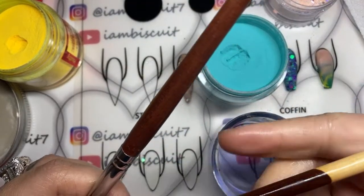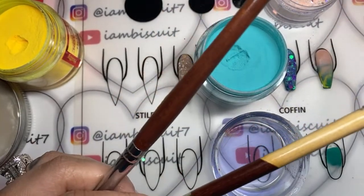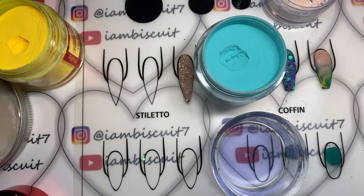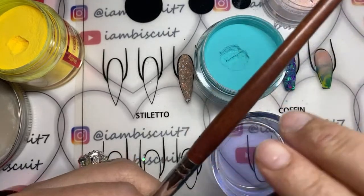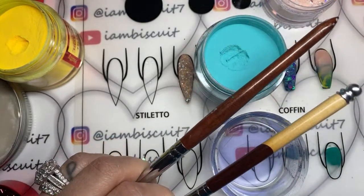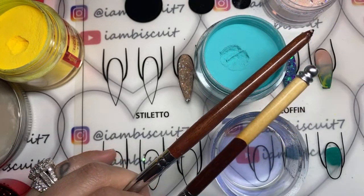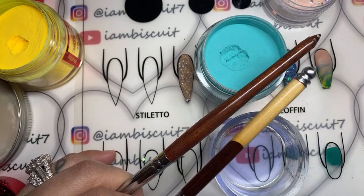And the brush obviously does get a little sticky. But that should be expected because my other brush like this is sticky now. So you just have to wash and clean them. So I will be observing that to see if it eats into my handle. So, good tip. That's why I said, let's try this brush out before I put my name on this.